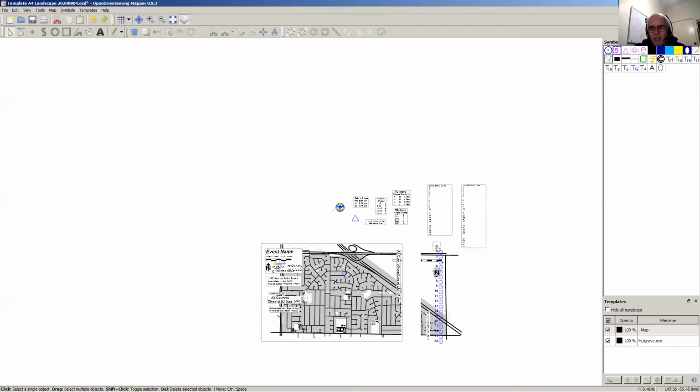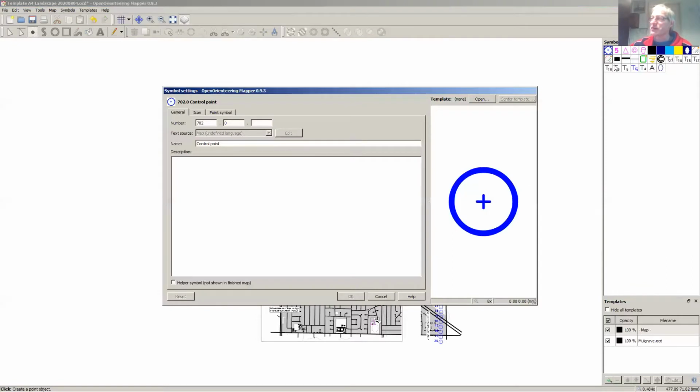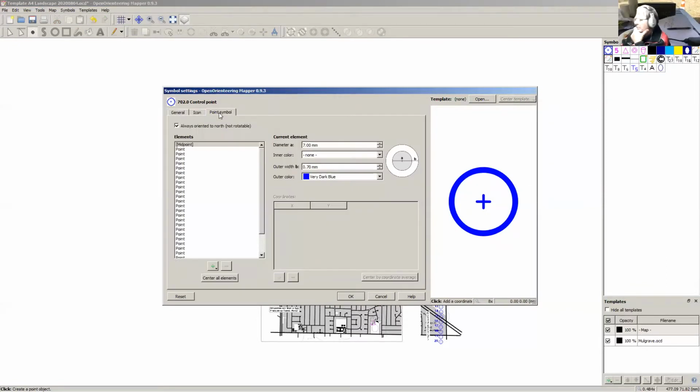I agree. There's the handle for the number for the control. So we can just put control numbers in, and so forth. So that's how you put controls, and they've already got the dots in the middle. If you're doing a black and white map, you might want to set the color, edit the symbol and set the color to black instead of blue. Oh, okay. You're doing a black and white, yeah.